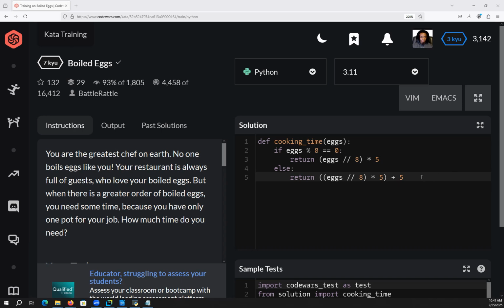And that is it. That handles everything, because you return for your if, and then for your else you return. If and else is binary. If it's not one, it's the other. So all of my returns are handled.